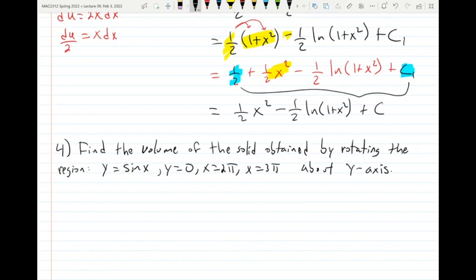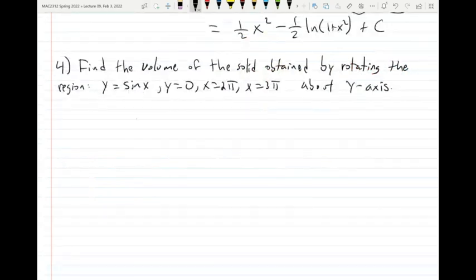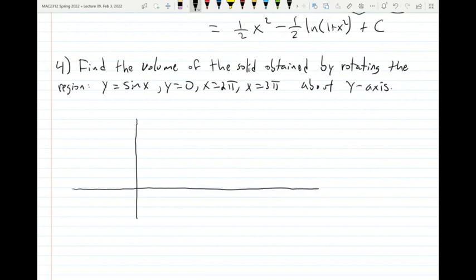We want to find the volume of the solid obtained by rotating this region. Let's see if you can tell me more or less what type of solid we're going to obtain. Let's first draw the picture. This is a typical example. So we have the sine function. Everybody knows how the sine function looks, right? Now notice that the main period is from 0 to 2 pi, but this time we are interested between 2 pi and 3 pi. So we need to draw two periods of the sine function. Remember, it goes from -1 to 1.